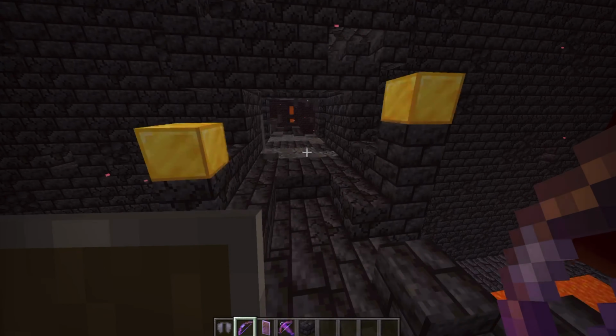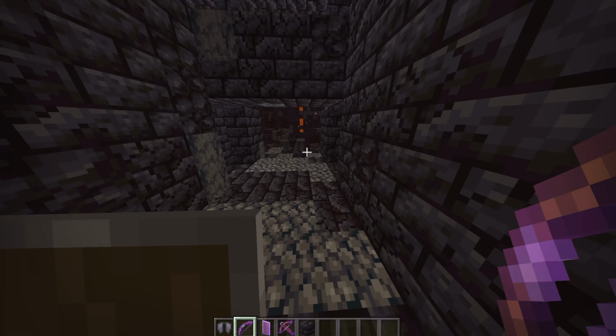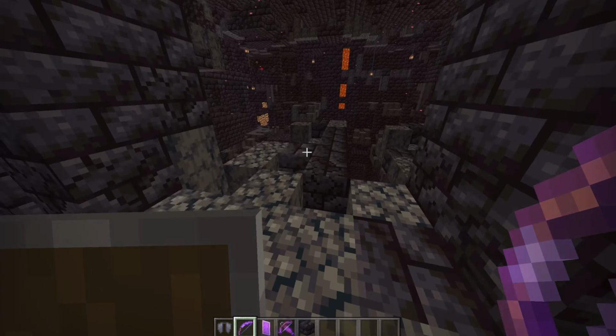Box number four is the only one in the other part of the Bastion. And if I go through here, here we are. So in this big, deep bit, you've got to drop all the way down here. And here we go, here's the red one, and like I said, there'll be something in there.